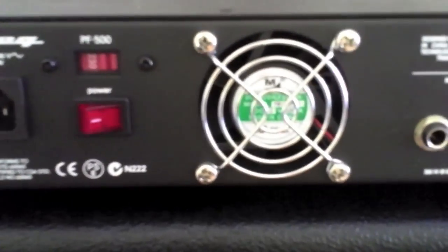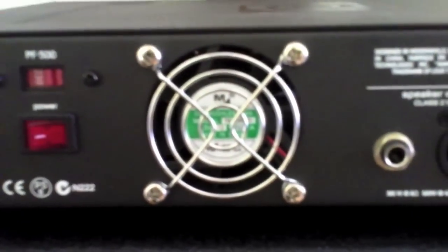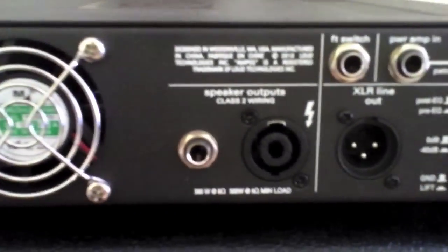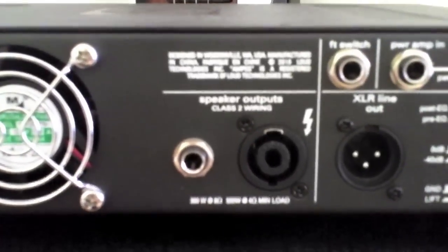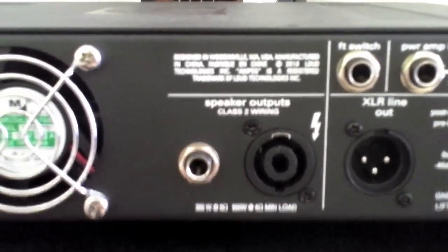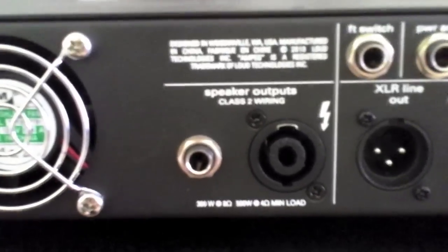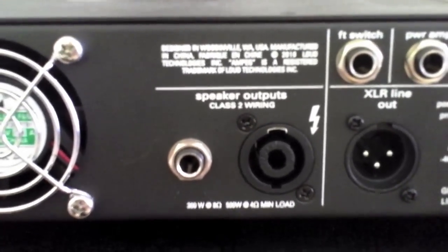Next to that, then you've got the fan, which some people claim is noisy. I don't particularly think so, but there's the fan there. Moving along then, on the 500 you've got two options for your main speaker out. You've got your Neutrik Speakon connection on the right hand side, and on the left hand side you've got a standard 1/4 inch speaker jack.